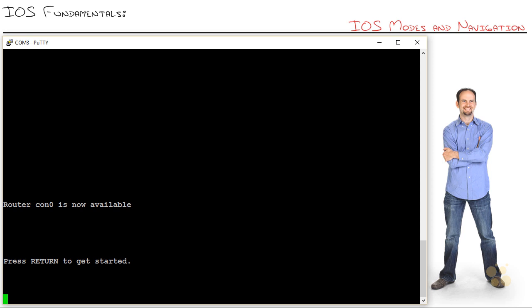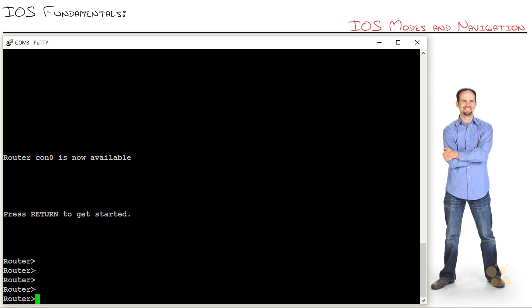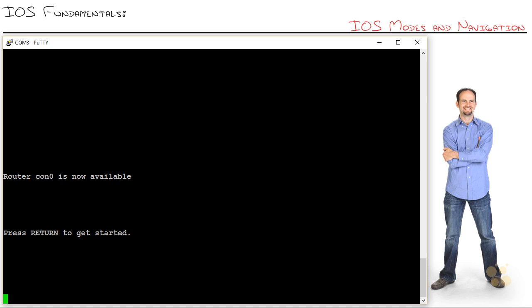When you connect into a console port, this is displayed when you first log in. Now, if it's not displayed, if you're just sitting there on a blank screen, just press the Enter key a couple times. Unless there's something typed there that you don't know, there's no harm ever in just hitting the Enter key a couple times when you're working on a Cisco device, just to see where the line is.